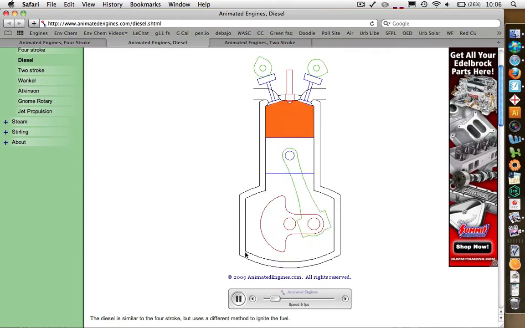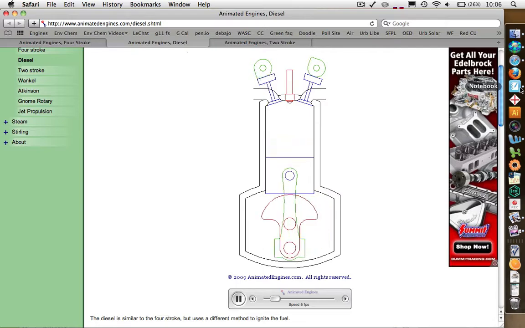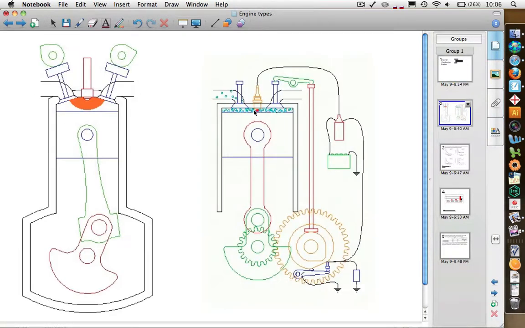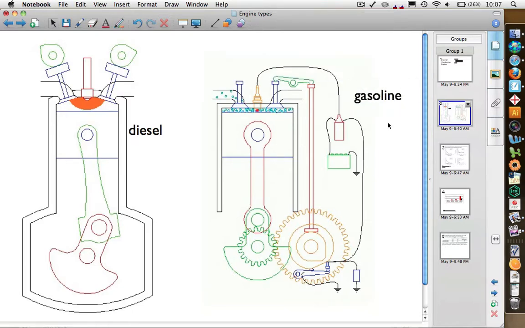How does this play out in terms of their actual exhaust or pollution properties? A couple things. This is just a diagram comparing them. One thing is that because the diesel engine over here is operating at a much higher compression ratio, that means also that the temperature is much higher. So you might be able to imagine an impact that would have on the pollutants produced. Take a second and think.